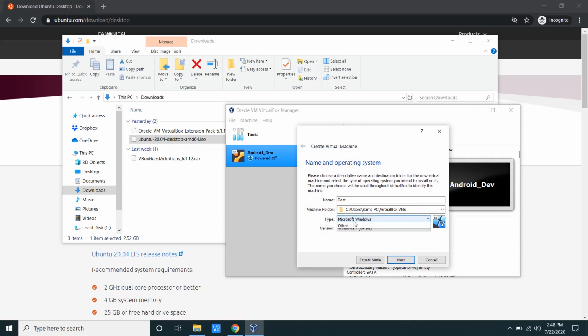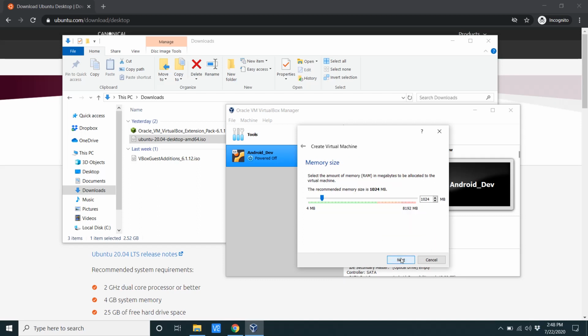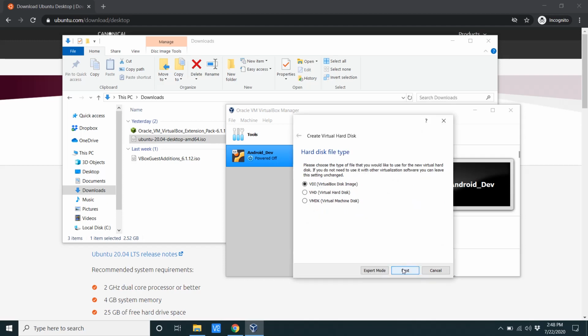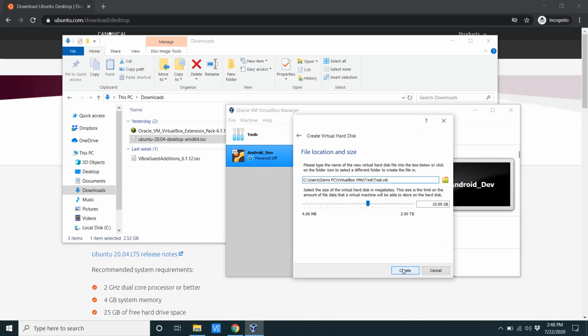So once you have VirtualBox and your ISO, you then click on New here and you pick the name of your virtual machine, pick the version, so Linux for us, and the type is Linux and the version would be Ubuntu 64. Then you click Next. You pick your memory size. Recommended is 1020. I like to do a little bit more. And then I pick the default for everything else. I just click Next, Next.